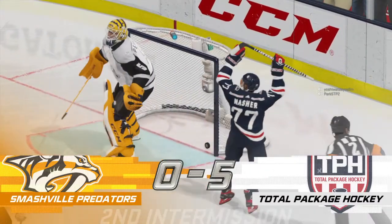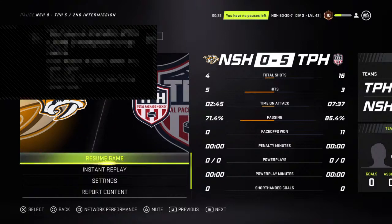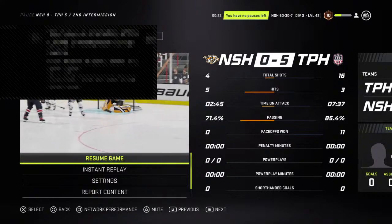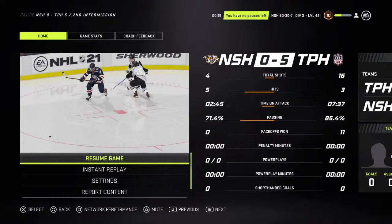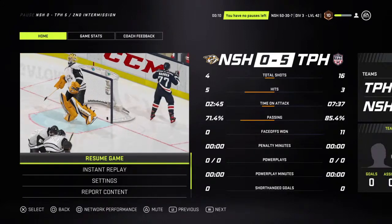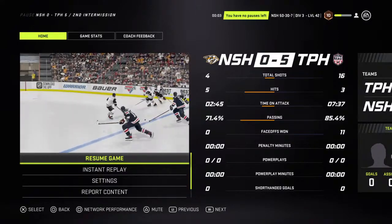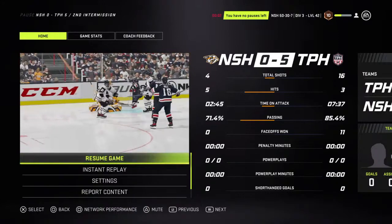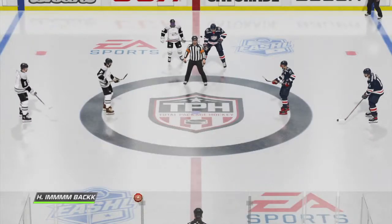Nah, bro, listen. Cause listen, I see my helmet right there. So I go to my helmet. I'm like, yo, where my stick at? The stick is on the other side of the ice. Bro, the stick on the other side of the ice, bro. Like, listen, my helmet on the right side of the net, and my stick on the left side. Somebody slid my stick around the boards. Shit was on the other side, though. I think I couldn't find my stick.